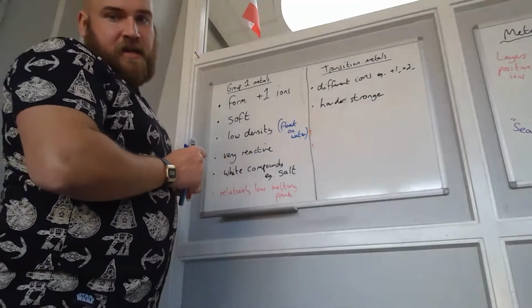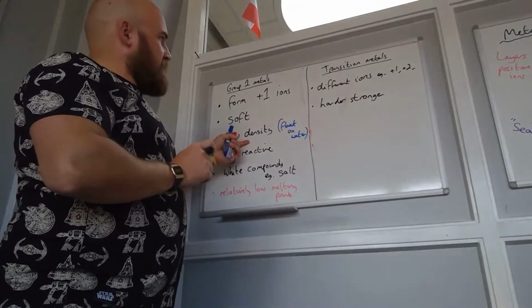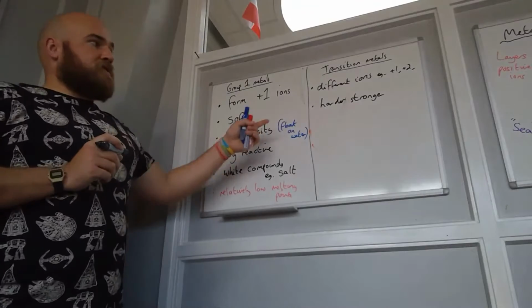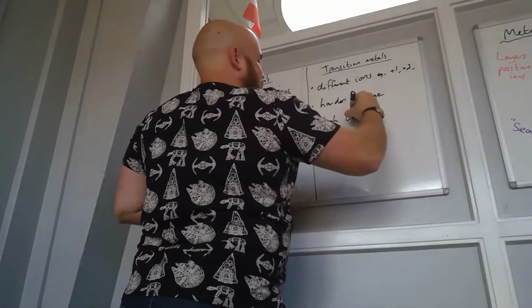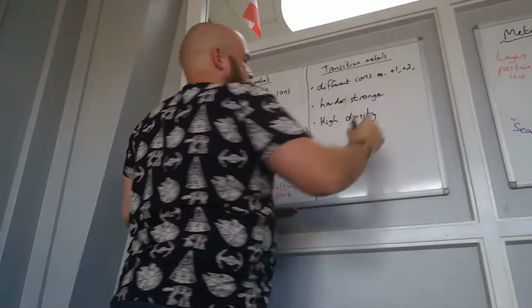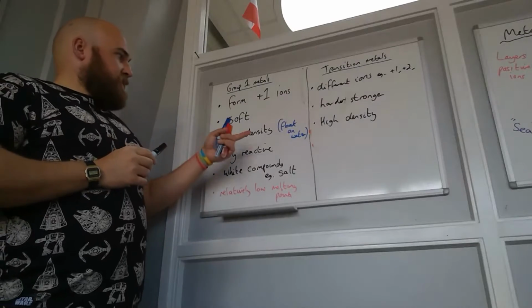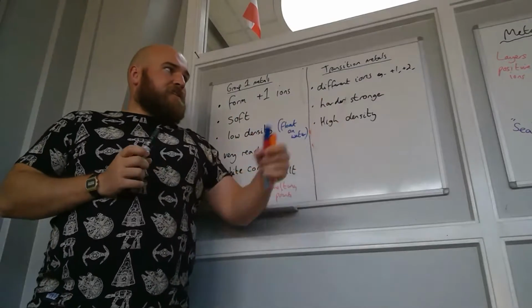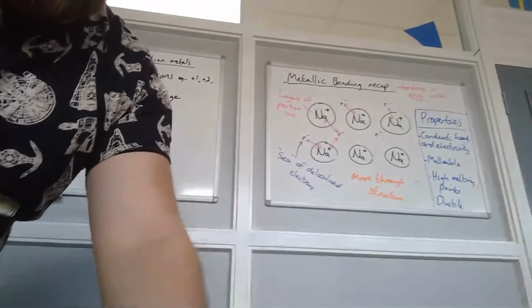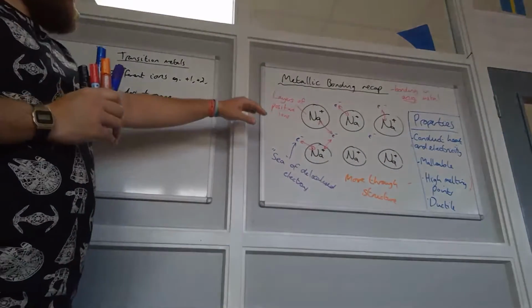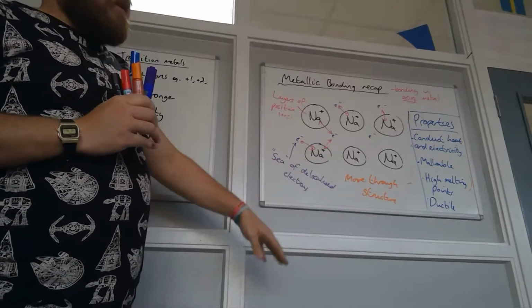Okay, so, right. Next one, low density for the group 1 metals. So the transition metals have a high density. Why do they? Well, just the way the atoms are arranged differently. Some of you are going to ask questions about this, why are they low density, why are they high density? Well, you can see here, all metals have this type of structure. Let me just go back to the metallic bonding bit. Okay, but I've arranged them in nice layers of 3, 3, 3, 3, 3.